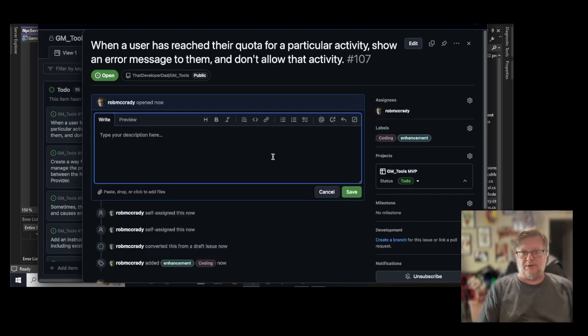Edit. When a user has reached their quota for a activity, disable that activity in the UI.